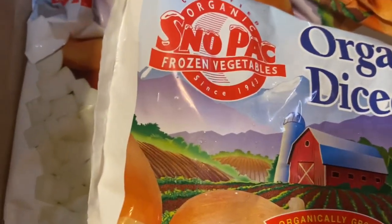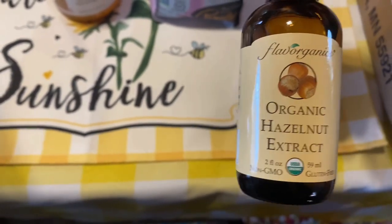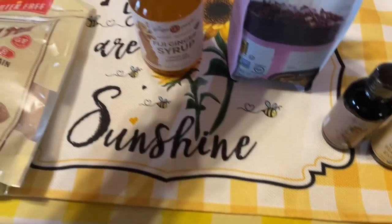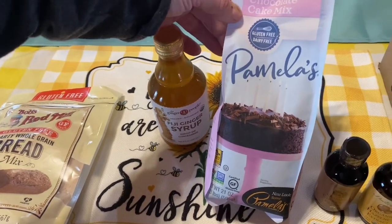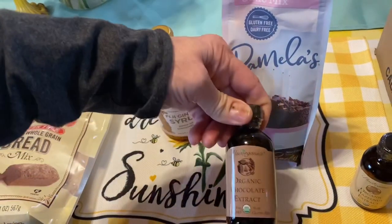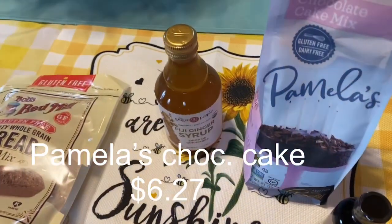Next we have the hazelnut extract — you could use this in cakes, pies, or even in your coffee. And here we have the chocolate extract, which I like to use in one of my breads. When I was sick and my daughter was here, she made me Pamela's biscuits and they were delicious. Next time when she comes I'm going to have her make a cake using the chocolate extract. Pamela's products are absolutely amazing — spot on for a gluten-free product.